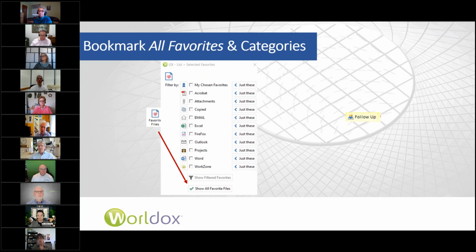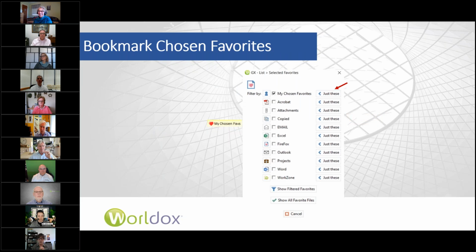So by going through that little process, I've introduced them to searching, I've introduced them to marking a document as a chosen favorite, and I've introduced them to creating a bookmark. So I'll just add that. You can tack it on to the end of John's and have a bigger package there. The second thing that I will usually create a bookmark to is all favorites.